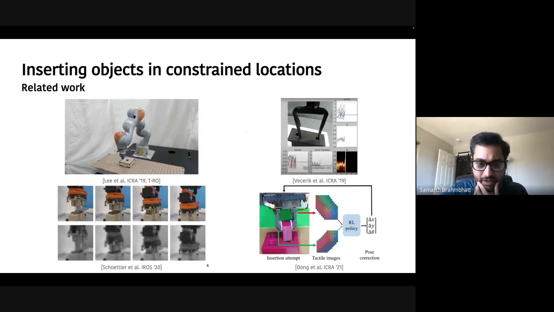So here's a slice of related work. As I mentioned, there's a lot of related work in peg-in-hole insertion, but I'm showing here some of the recent approaches which use visual observation as an input to their policies. So one common thread that I found in this kind of research is that it needs to have a camera.